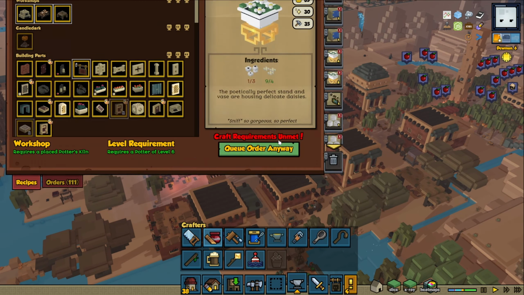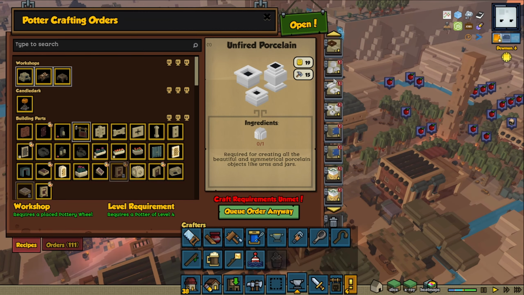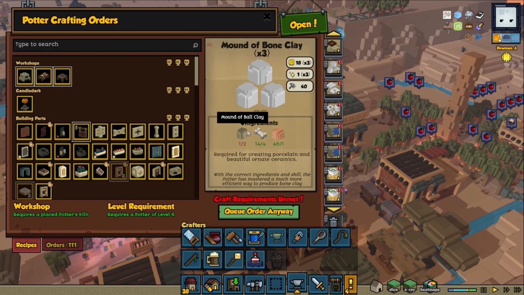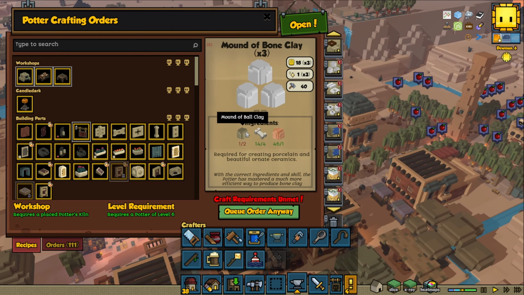But let's go to the potter. Want to see what's happening here. We need more bone clay. How do we get bone clay? To get bone clay, we need an amount of ball clay. Okay, and we need feldspar and more bones.